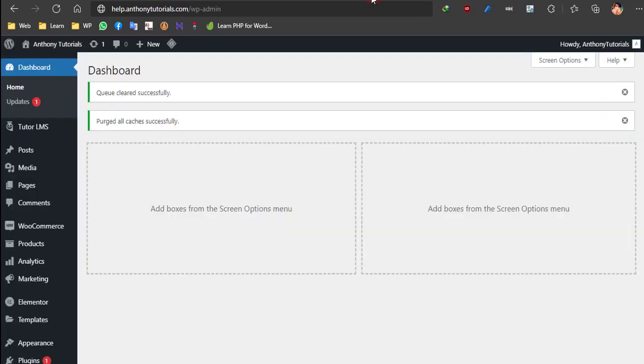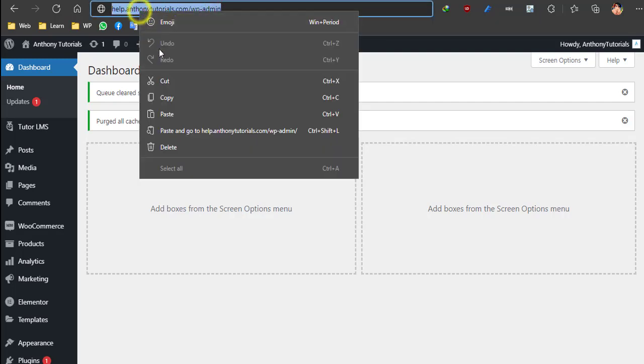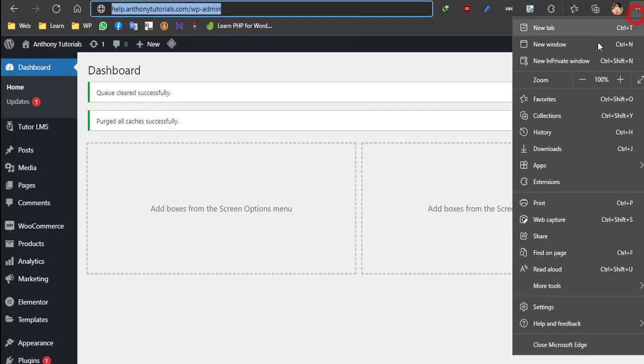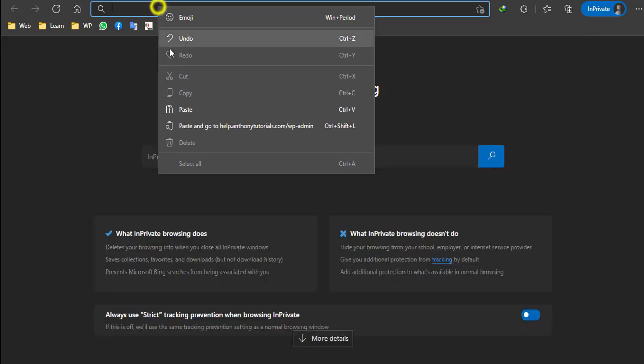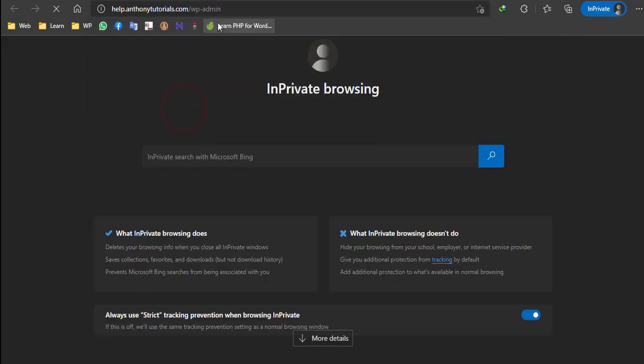Today we'll demonstrate how to protect your admin page with the WPS Hide Login plugin. If you have used WordPress at least once, you know exactly how to access the admin login of any WordPress website. You just add /wp-admin/ at the end of the URL and there you go.